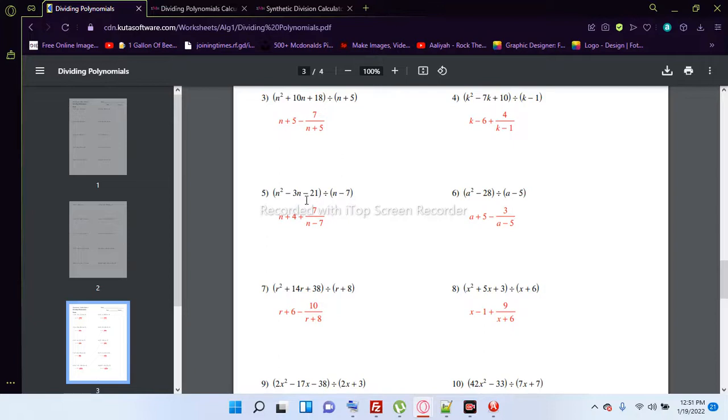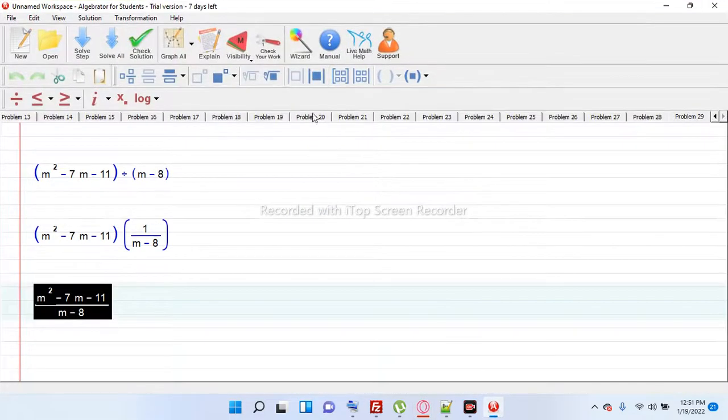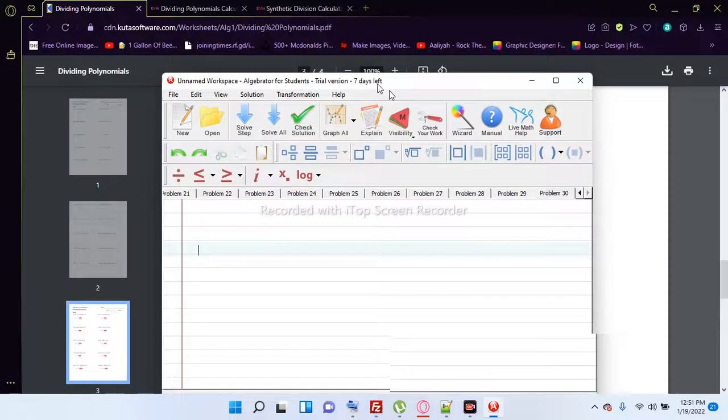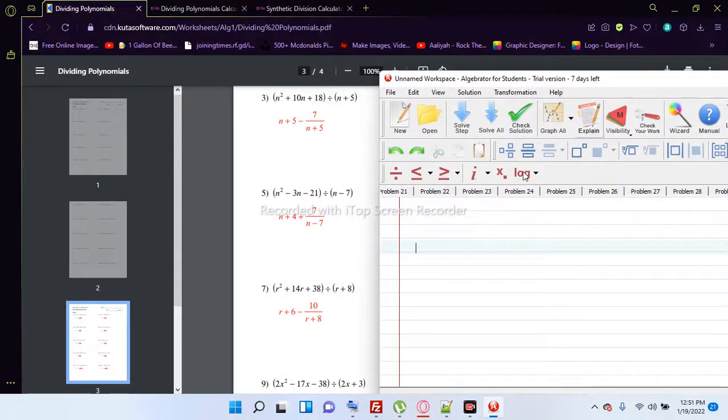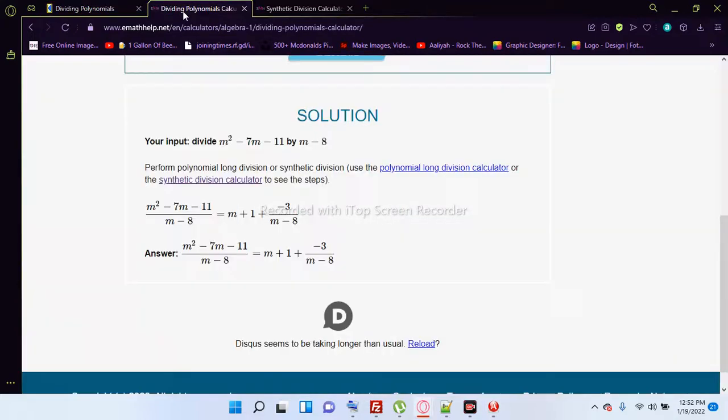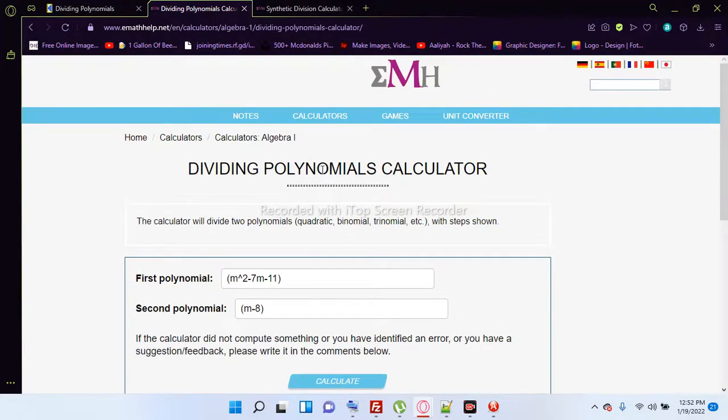Okay, so therefore, we're going to go over to the page again, and let's see. We're going to try this one here, and it should come out this way. We shouldn't have to go equal again or anything like that. So, grab the algebraitor, and like I said, don't jump the gun. I'm teaching you how to just grab something else and do it too. That's if she gives you questions that you don't have to really answer on a test sheet with the timer going. But I'm showing you how to go ahead and type in that one phrase, dividing polynomials calculator, okay?